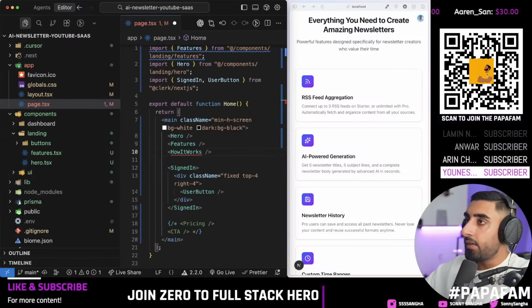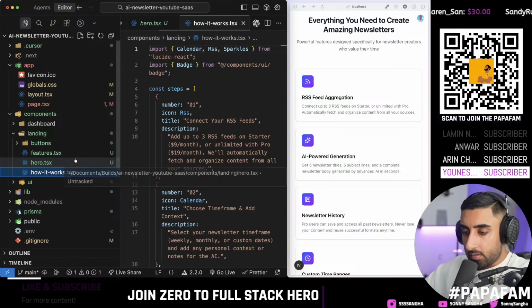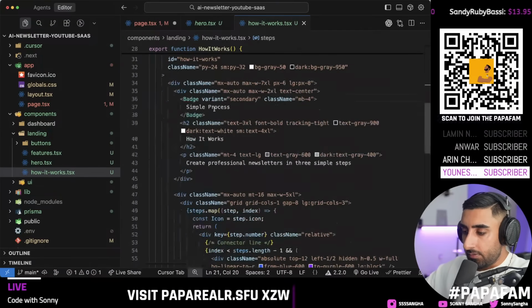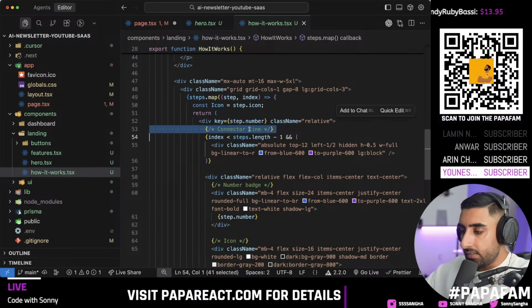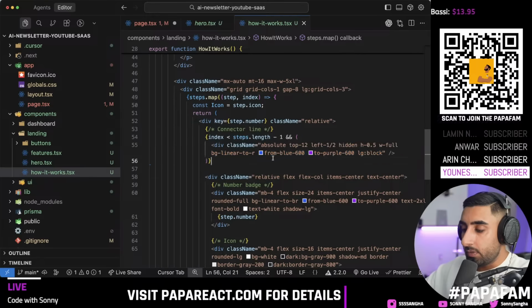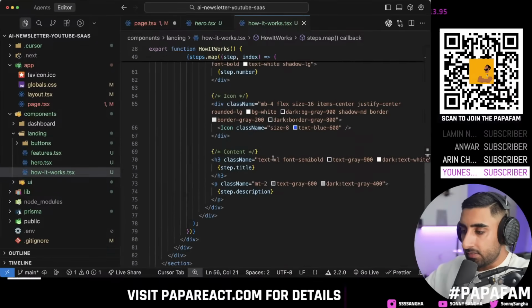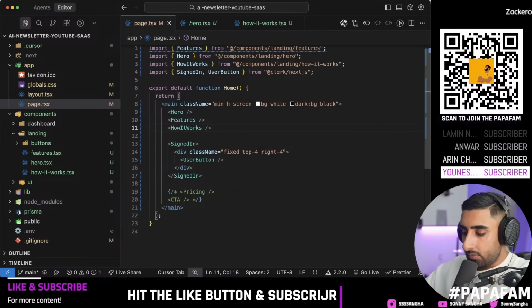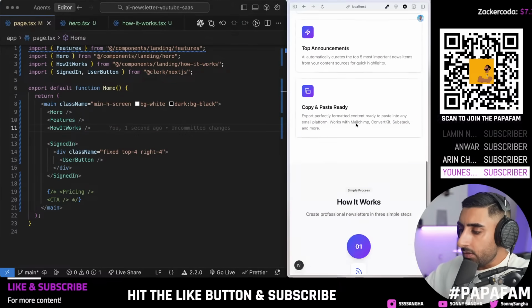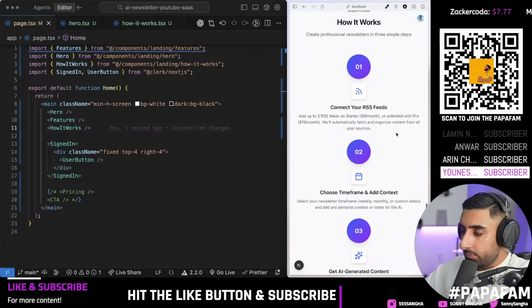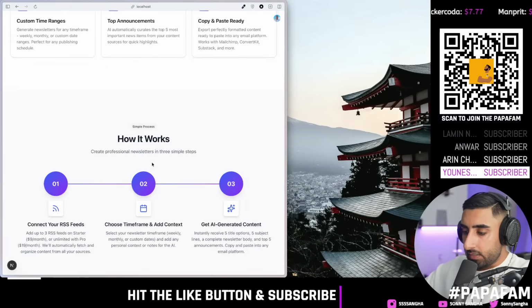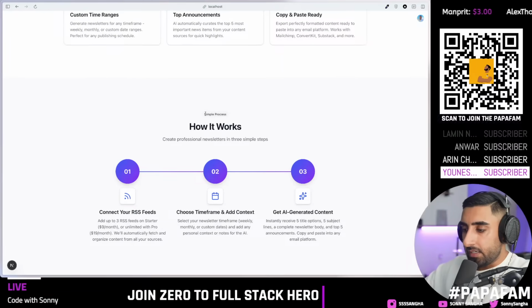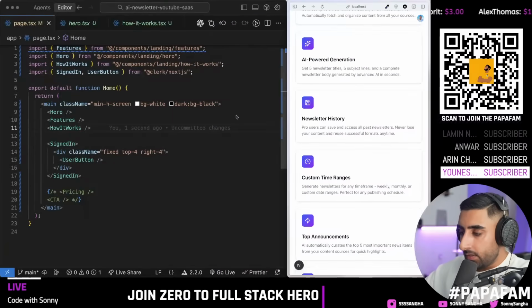Now we've got the how it works section. Let's go ahead and implement that. How it works, similar story over here. Let's pop it here. And you can see we've got the steps. Now we've got step 1, step 2, step 3. And then I've added in a line, so a connector line here, which connects between each of the different steps. So you get this nice kind of effect, right? So effectively now, if we go over here, we do how it works. We import it in. Go down here. You can see on a mobile view, we don't see the lines. On a phone view, we do see the lines, right? So you see these lines connecting 1, 2, and 3. It's quite a nice way to explain it. Then we have a badge above, okay? So that's the how it works.